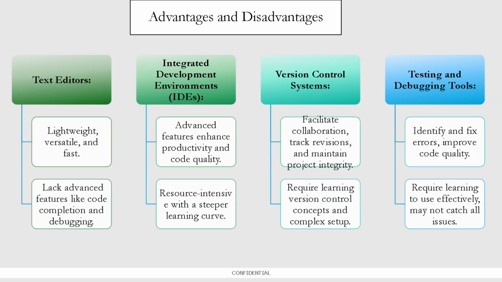The HTML editors and website design or maintenance tools that we used have advantages and disadvantages. Text editors are lightweight, versatile, and fast. However, they lack advanced features like code completion and debugging. Integrated development environments have advanced features which enhance productivity and code quality, but they are resource-intensive with a steeper learning curve. Version control systems facilitate collaboration, track revisions, and maintain project integrity, but they also require learning version control concepts and complex setups. Testing and debugging tools identify and fix code errors and improve code quality, but they require learning to use effectively and may not catch everything.